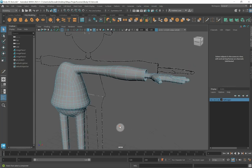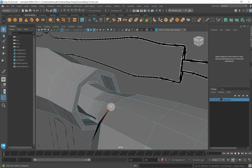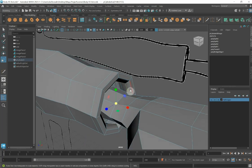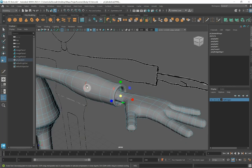There we go. I mean, you can make it more like a chunky knit sweater, I think. But if you come in here, and just go edge that one. Makes weight painting more interesting, at least. 3. There you go. It's a chunkier knit now. Right.